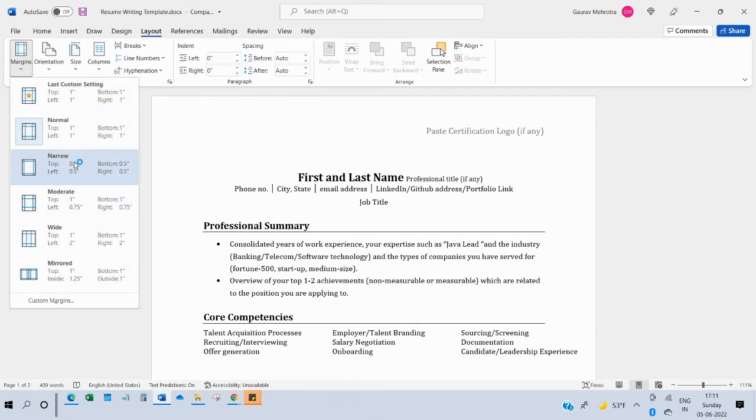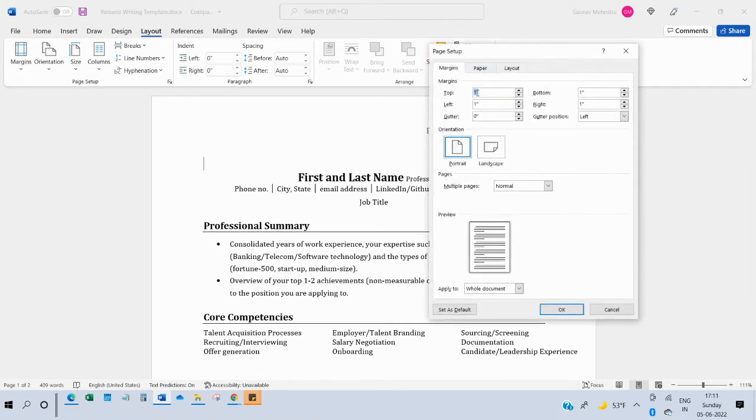The normal option gives you 1-inch margins on all 4 sides of your page, while the narrow changes all margins to 1/2 inches. If you want to modify the margins to 1 inch on the top and bottom, but 1/2 inches on the sides, then you can click Custom Margins at the bottom and manually input your specifications there. You have to keep adjusting margins until your entire content fits in well.